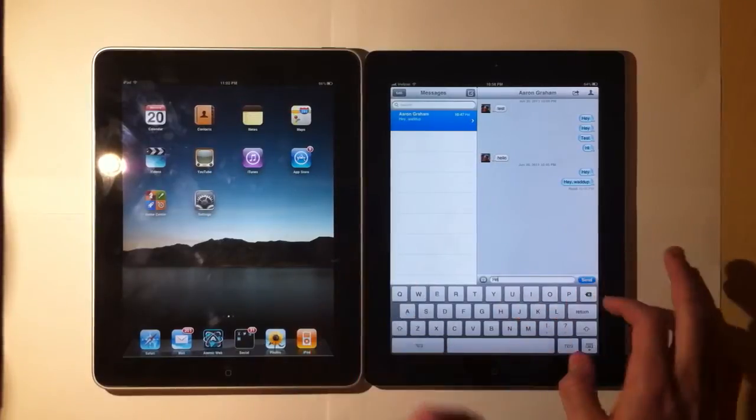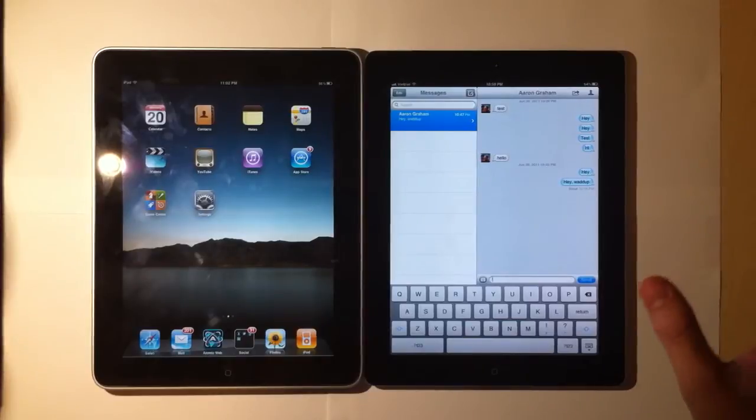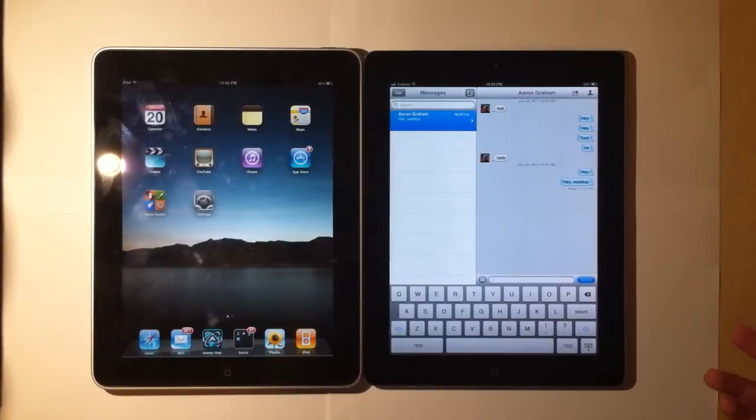One more thing about iMessages. Great. The fact that it is a huge competitor with RIM now. Basically, people who weren't wanting to switch from their BlackBerry phones were saying, oh, you know what, I really love BlackBerry messaging, BBM, and I don't want to go to the iPhone or the iPhone ecosystem because I won't be able to use my BBM service. Well, here's iMessages.